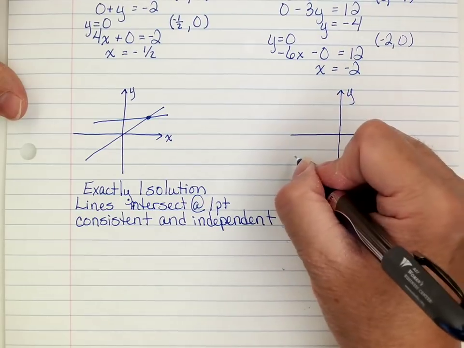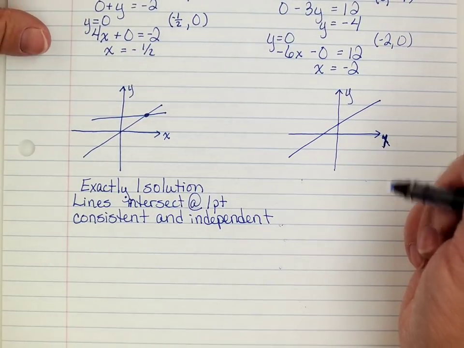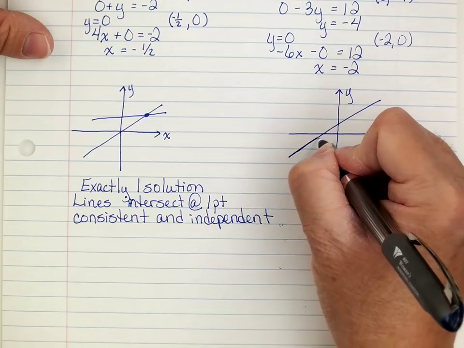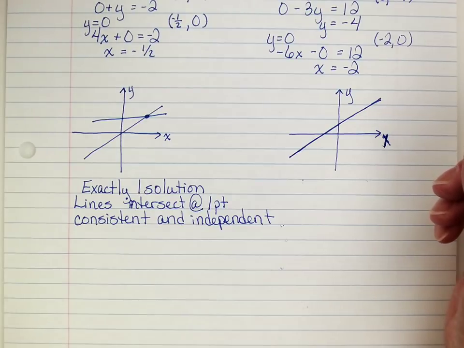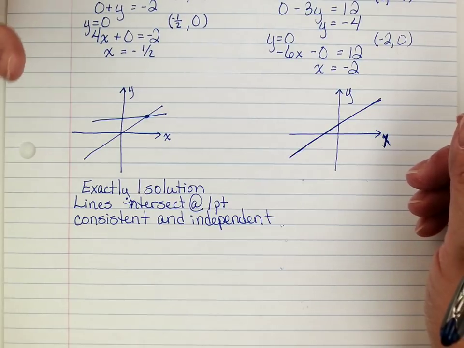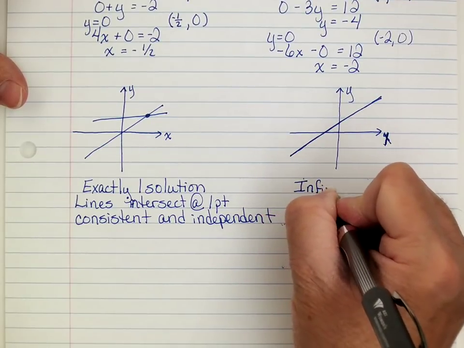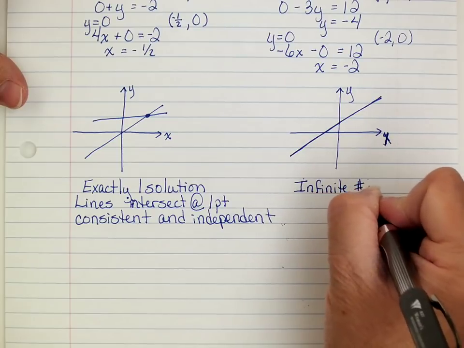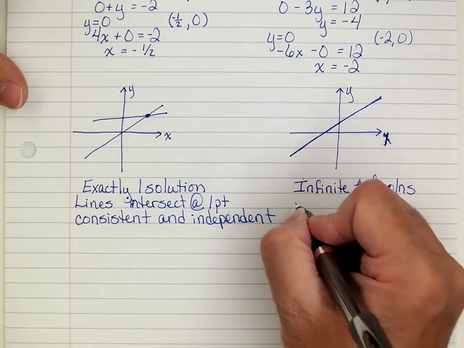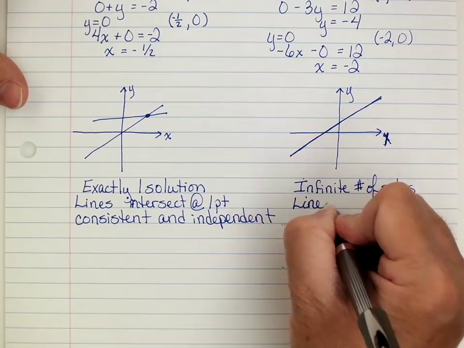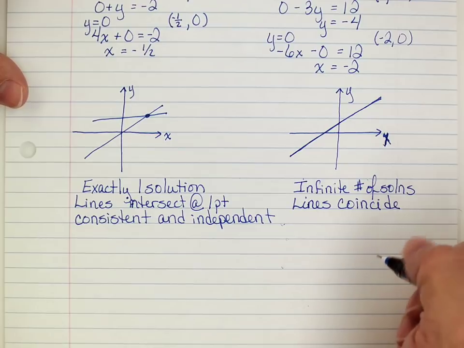If we have a system where when you graph it, it looks like there is just exactly one line, that means the two lines are right over the top of each other. This is where it's handy to have that colored graphing calculator, because you can see only one color, and if you see the second color, you know the first color is underneath. This has an infinite number of solutions. So it has infinitely many. We say that the lines coincide. They are on top of each other.